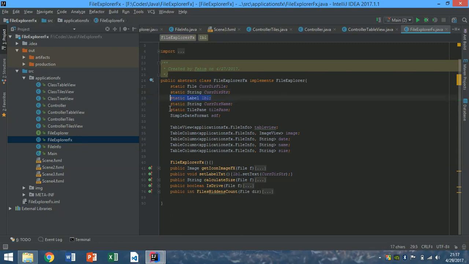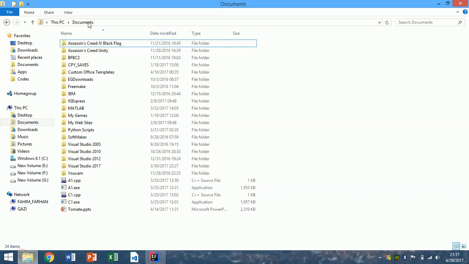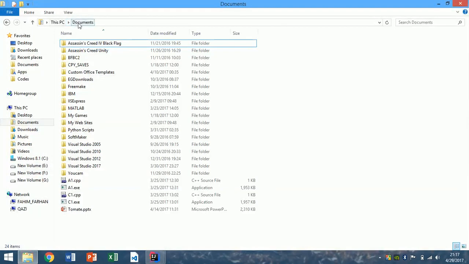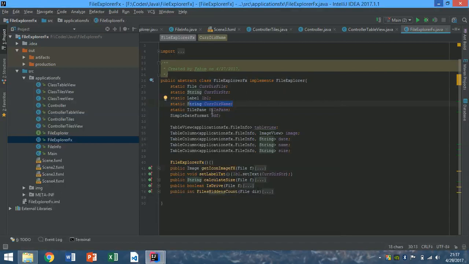Then there is a label. Okay, in this case this is the label where it is showing the current directory. Okay, and current directory name, see this, just the document, this document word is the current directory name in my file explorer, and I'll come back to these two later.